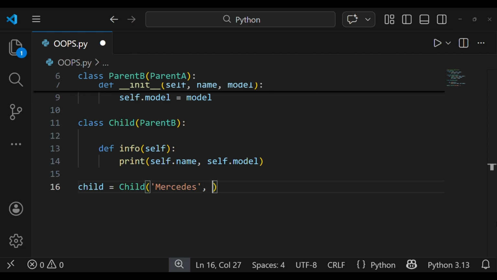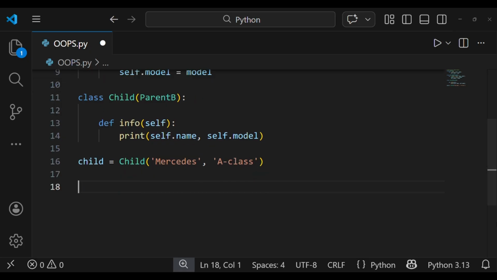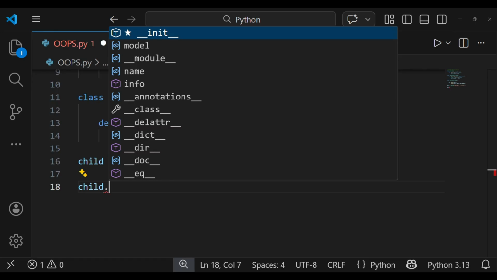And the model of our Mercedes car is A class. And now finally, we have to access the info method present in the child class.